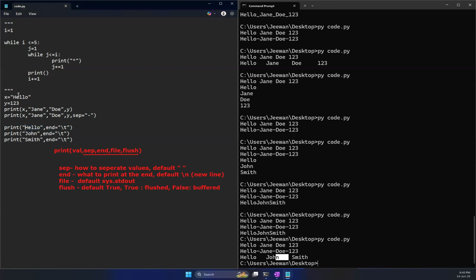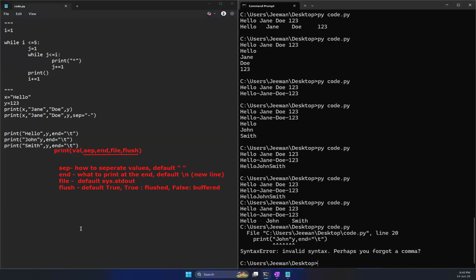Is that clear? Right now, let's say there's another variable, and 2 objects: hello, 1, 2, 3, John. Let's say x equals y equals 1, 2, 3. If you have hello y, and John y, and Smith y, right now the y value just prints 1, 2, 3 and hello John.